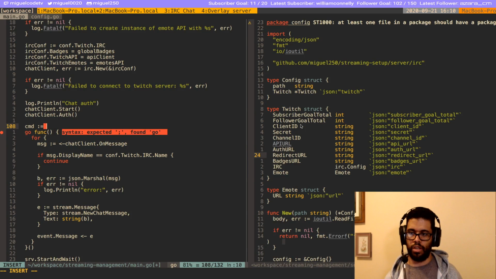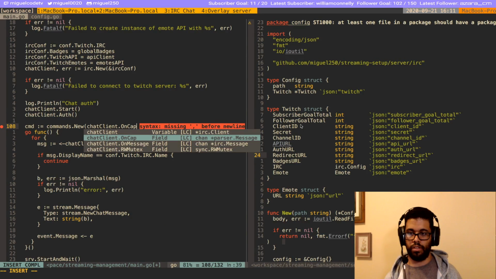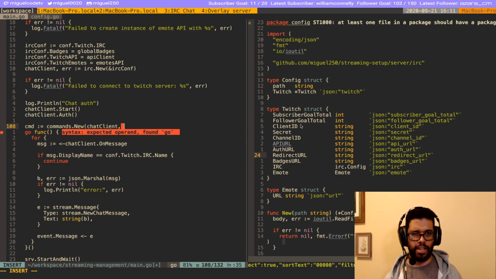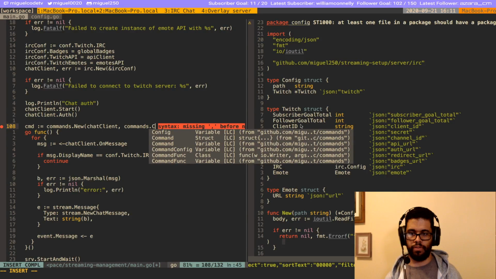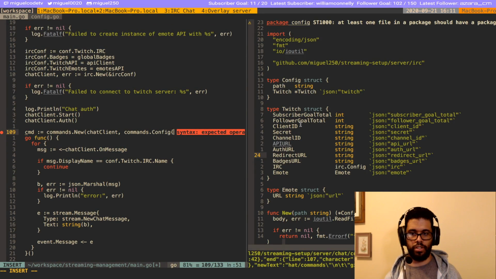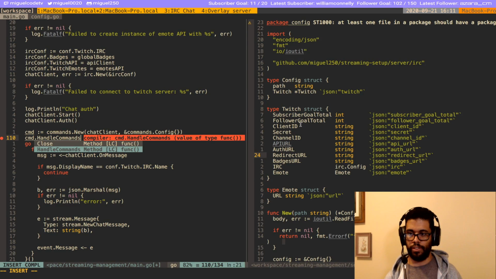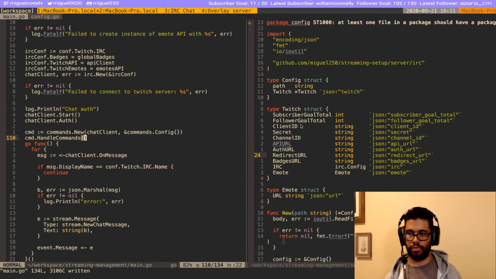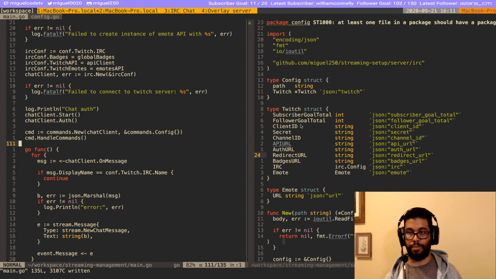TMD equals commands.new, and in here we have to pass our chat client, and then I'm gonna pass a commands.conf, which is currently just empty. And then we are gonna do under commands. Okay, so that should work.